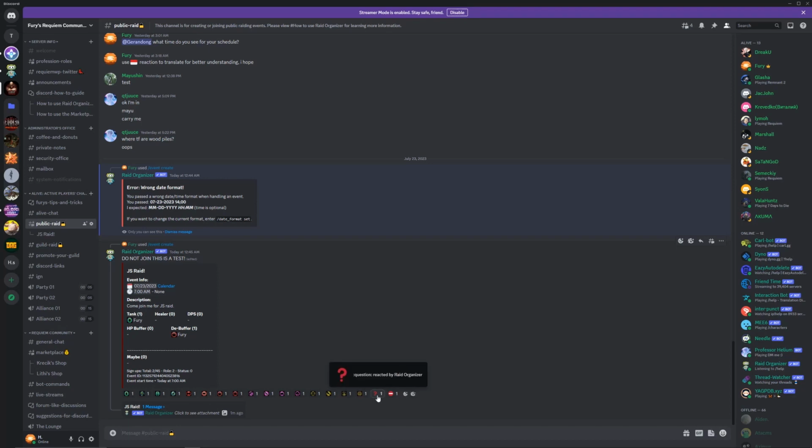You can mark yourself down as a maybe. Oh, by the way, you can have up to 5. You can take 5 of these roles, but people probably won't use that many. Like I said, placeholders or your multi-logging. The question mark here, if you're not sure you're going to make it, but you want to get notified, pick whatever job you're going to bring.